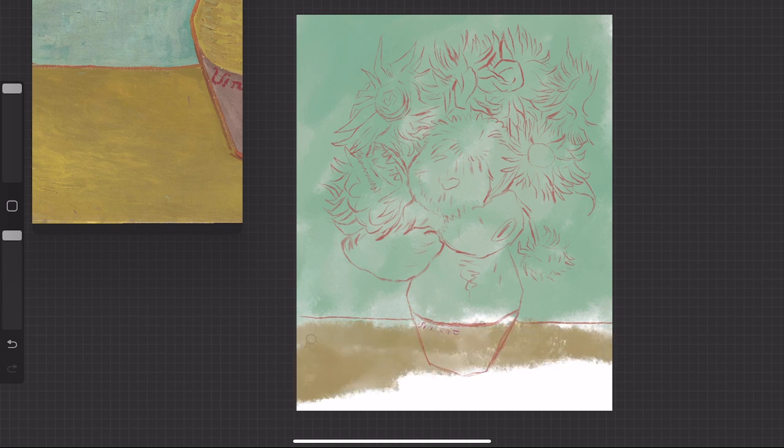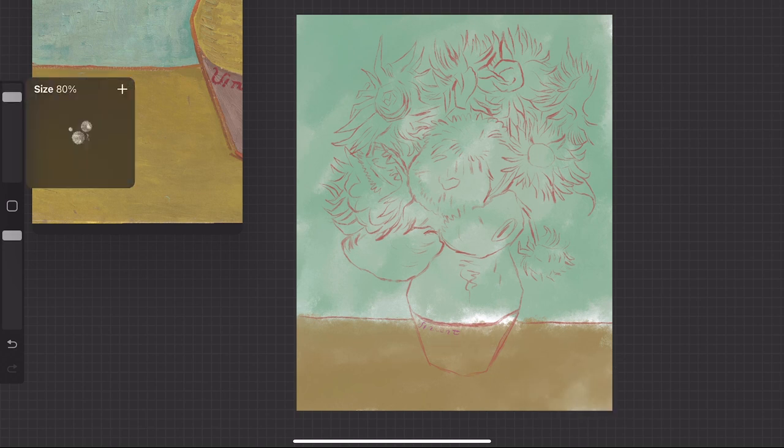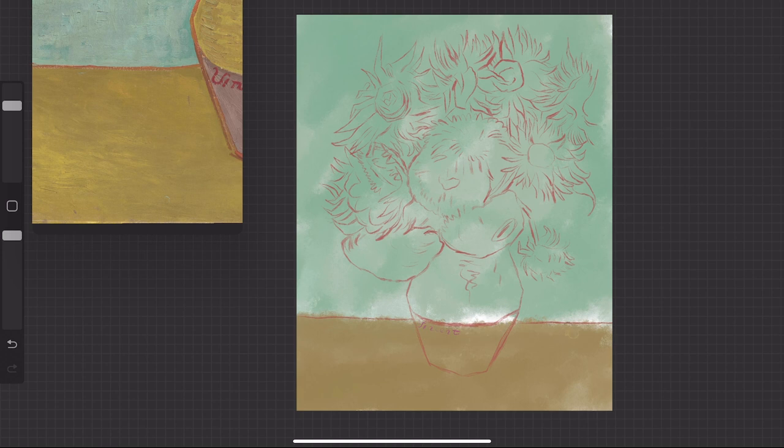And this brush really blends well, but we're not gonna use this brush for the rest of the painting, because Van Gogh used to paint with single strokes and he didn't mix his colors that much. And you can also select colors from the canvas.